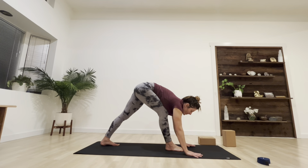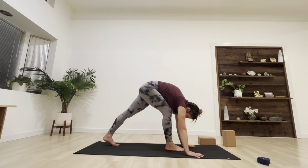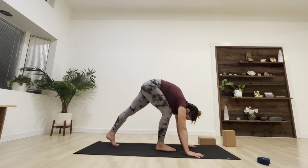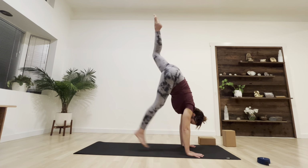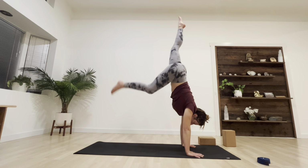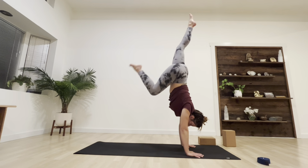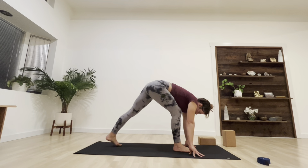Press into both feet, both hands, and you're going to start to round your chest away from your thigh. So really feel that lifting, that rounding action. That is the strength of your handstand. Again, we're not going all the way into the handstand. I'm just going to do some kicks. So as you're ready, with an inhale, kick that left leg up and then lower back down. We'll do that 4 times. And then when you're done, land back into that narrow stance.